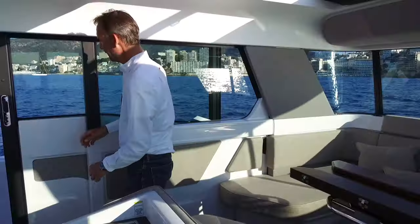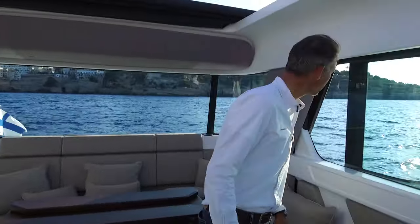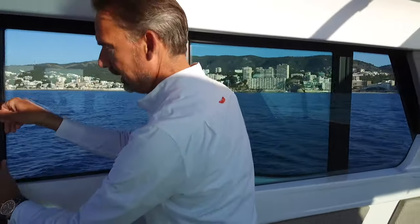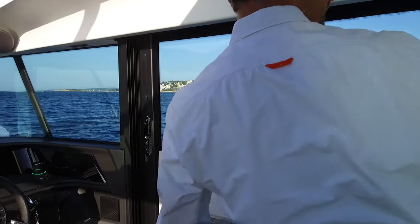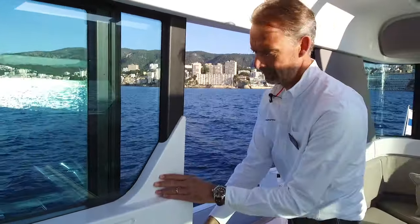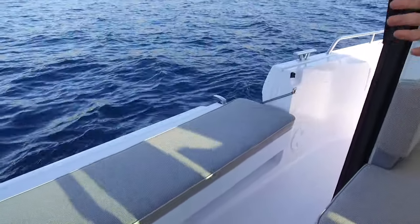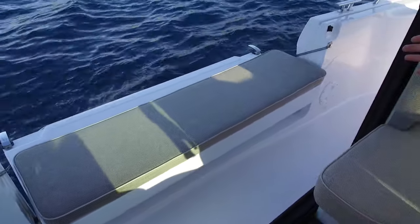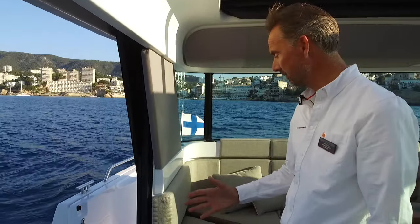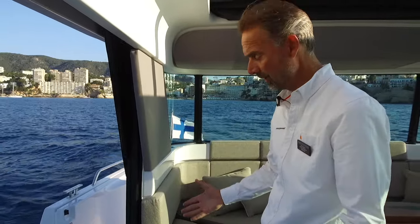A really nice other feature, maybe we'd have to switch positions, because, let me look, where did we put the balcony door? That's on this side, so let me show you this side. What Axopar has done is that they made this door slide both ways, as I'm showing you. And all of a sudden there's a really nice opening door, I would call it, in the transom, in the hull, inside. Axopar has been calling these balcony doors, which I think is a really proper name, because it just feels like more or less a balcony with which you extend your living area.